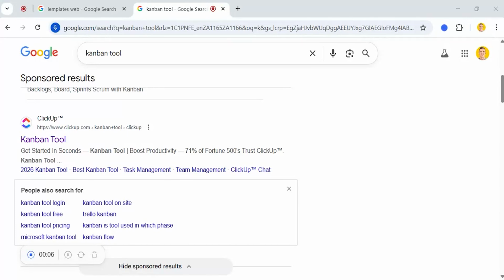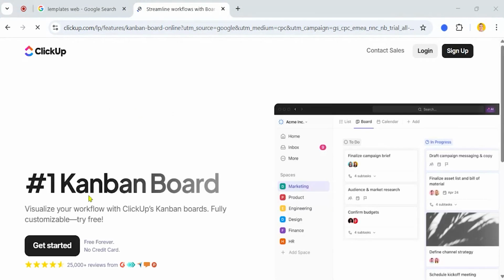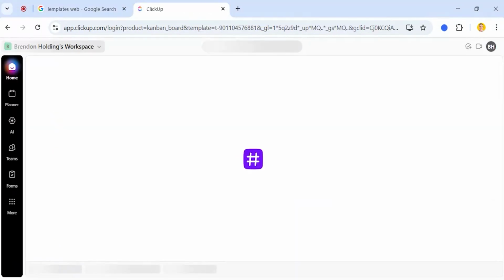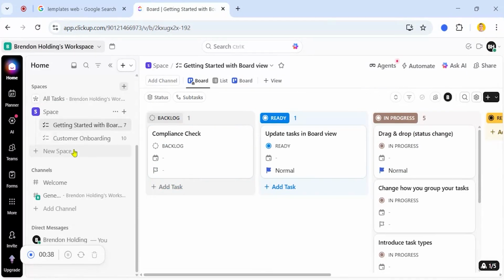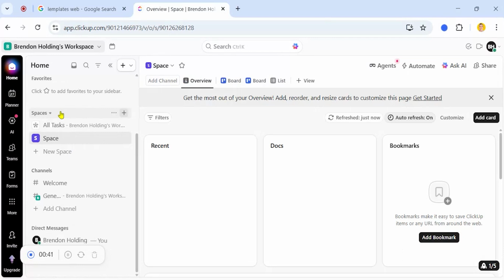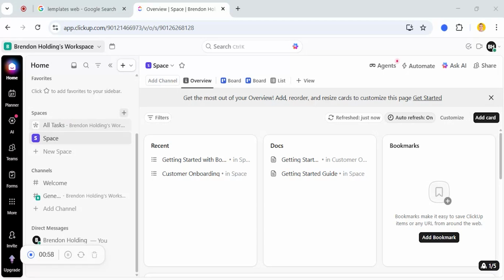In this video, I'm going to compare Kanban tool and LemPlates for SOP workflows by building the same process in both tools and looking at the differences in effort and clarity. Let's start with Kanban. So before touching any tool, we need a clear goal. Let's use a simple, repeatable SOP example. Let's make it content publishing SOP. The goal is straightforward. A task must enter the system, move through defined steps, and finish cleanly every time. This will give us a fair comparison because both tools are solving the same problem.